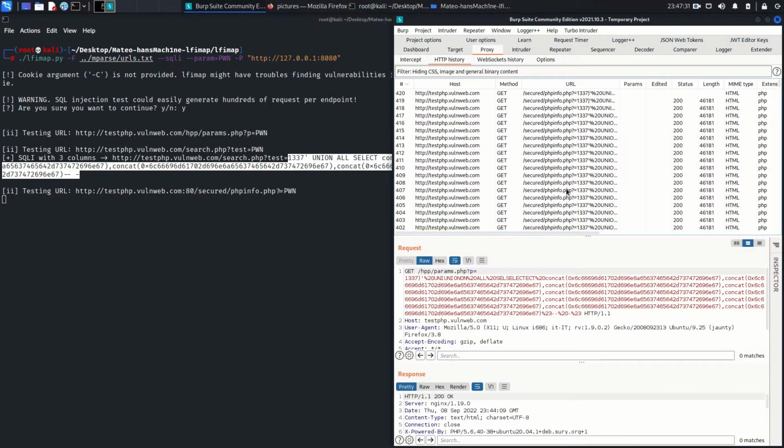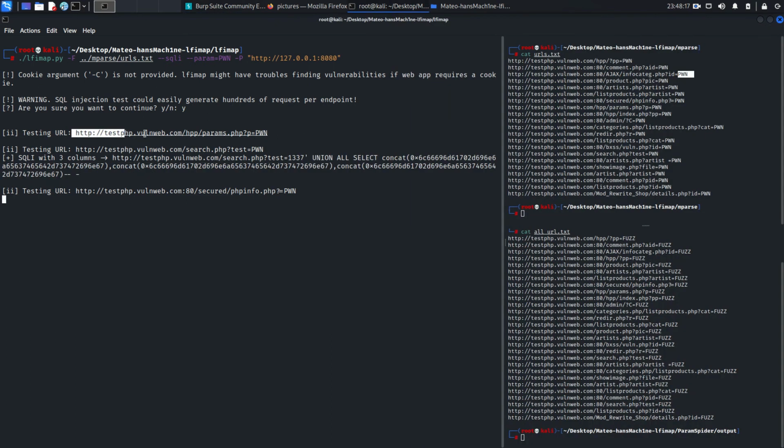I hope you understand, I hope you enjoyed, and I hope that this tool will help you sometime. So test it in your lab environment. I tested it on Hack The Box machines. I tested that one on TryHackMe. I tested some other vulnerable applications like DVWA, and I tested it with other applications too. So each time I test this tool, if there is a vulnerability, if there is any chance, it gives a good result. So that's it for this video.